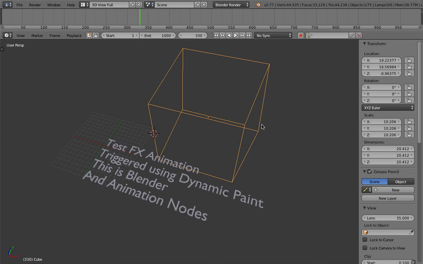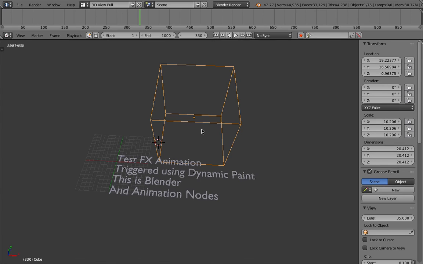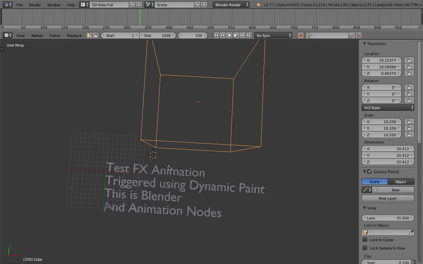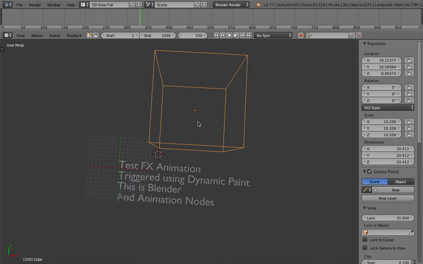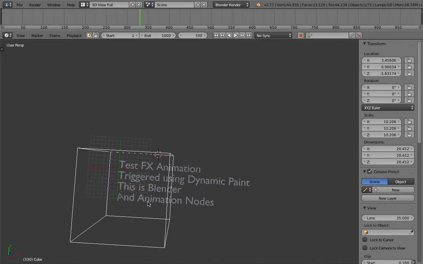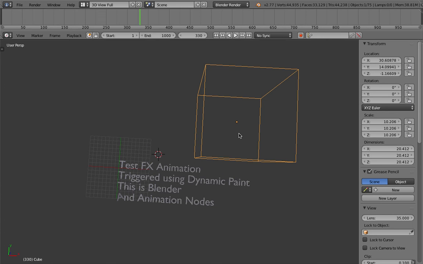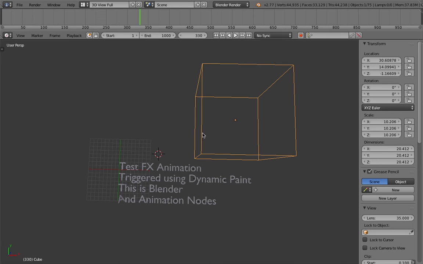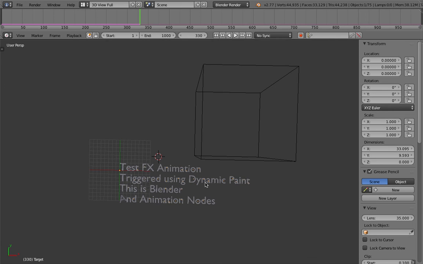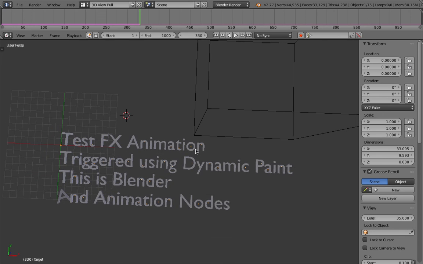So if we have multiple brushes, maybe a red brush gives a red color, and a blue brush gonna give blue color, and so on. It's gonna actually work just very intuitively. So I remember a few years ago I tried to do this using Blender's drivers, or even a Py driver using Python. It's much more complex compared to just using animation nodes and dynamic paint. So there you go, another technique for you that you might use in your project.